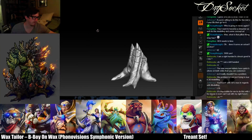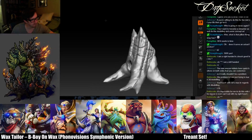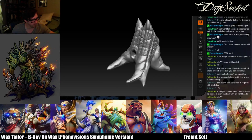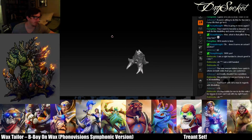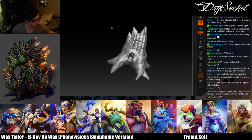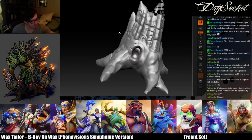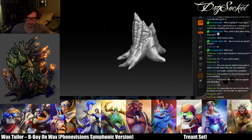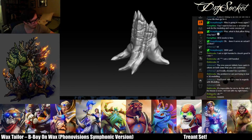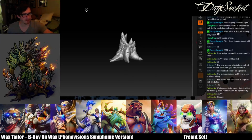I need to divide this again or something. It's getting a little too nasty. Alright, and I need to actually work on a lot of this. This isn't the front, this is the front over here. Thank God, because this hole would not look good anywhere else. I put that hole in a very specific place, and I know what that sounds like, whatever.